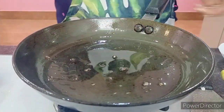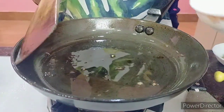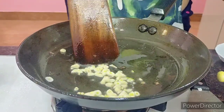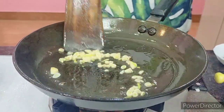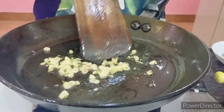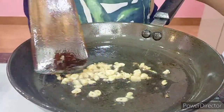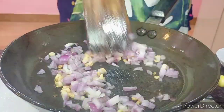I guess we do not need to put any more oil. It's alright here. Now I'm going to put in first of all the garlic, for the beautiful garlic smell to fill my kitchen, and wait for it to heat up a little, get the beautiful golden color on themselves while the pieces dance in the oil. Yes, now I put in the onion there.